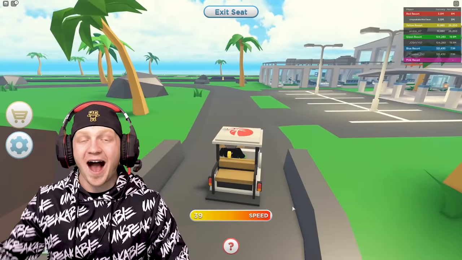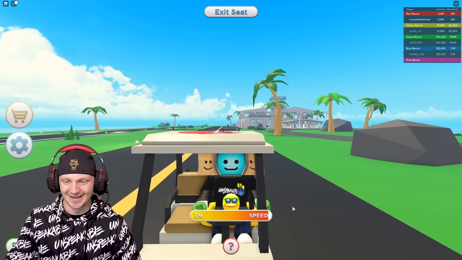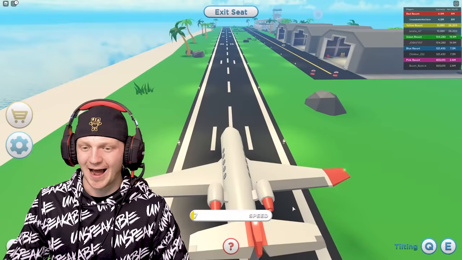I know one thing we can buy that we didn't get to buy last video. That is, wait for it. Some of you guys might know what this is. This thing is very expensive. One of the most expensive things you can buy in the game. And it's a private jet. And I just bought one. Look at that, boys. I'm taking off my very own private jet on my private island.